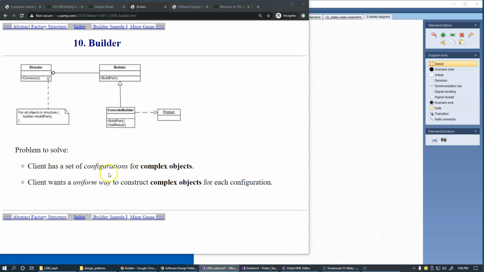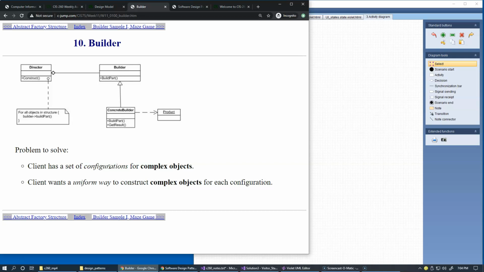So the creation of these objects, a combination of all the objects, is quite a burden for the user. So it's a task of its own. These configurations could be complex, and the client wants a simple, encapsulated, abstracted way to uniformly construct complex objects for each configuration. So that's the idea, basically.